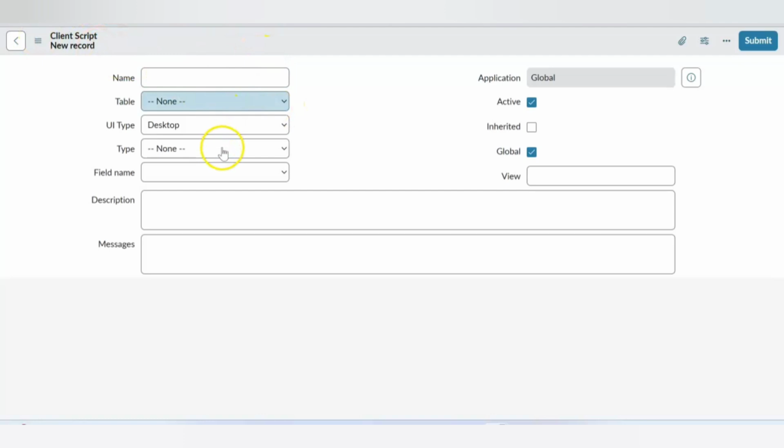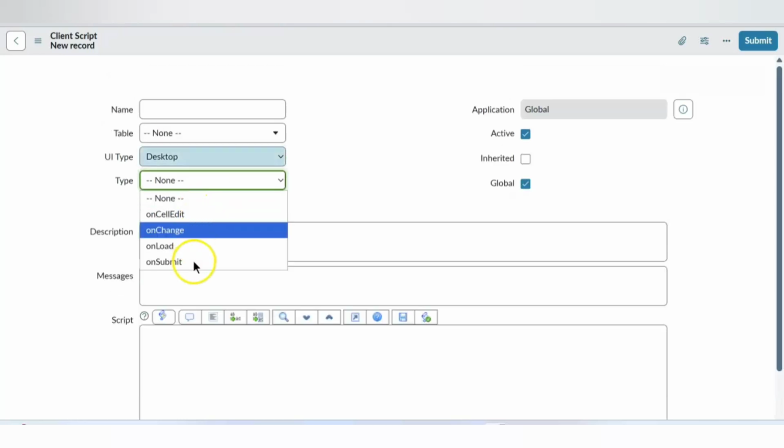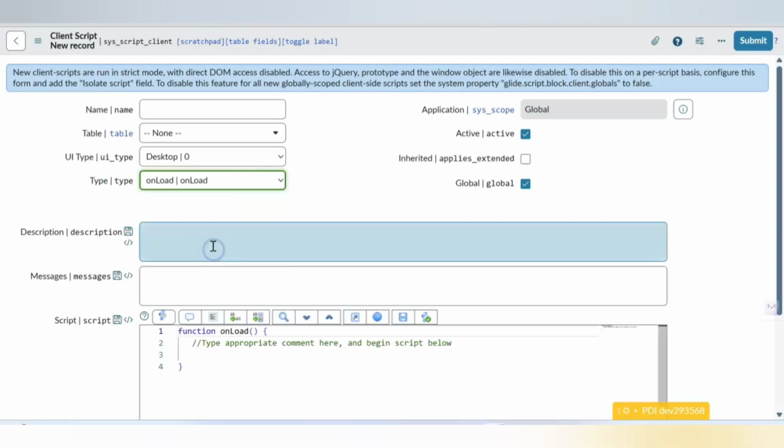We have onCellEdit, onChange, onLoad, and onSubmit. These four types have different parameters: onLoad and onSubmit do not have any parameters, but onCellEdit and onChange do. In this session we are using onLoad, which does not have any parameters.